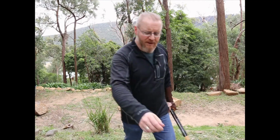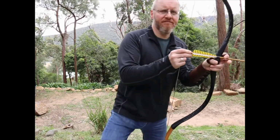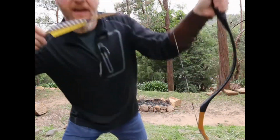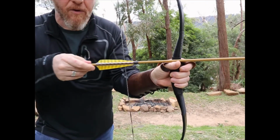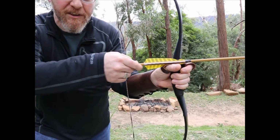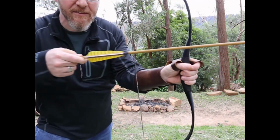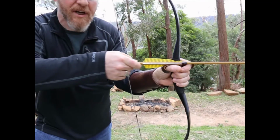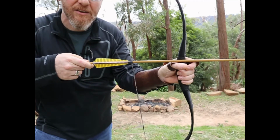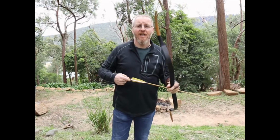To start off, what Khatra is: when you release the string and the arrow goes forwards, your thumb is the arrow shelf. You can see this thumb is the arrow shelf. There's potential for the arrow to strike the arrow pass, you see the fletching, or strike your thumb there. If it strikes the arrow pass, the arrow could deviate away from the way it's supposed to go, and if the fletching hits your hand too hard, it could also deviate the arrow. But in both instances you're actually losing velocity.